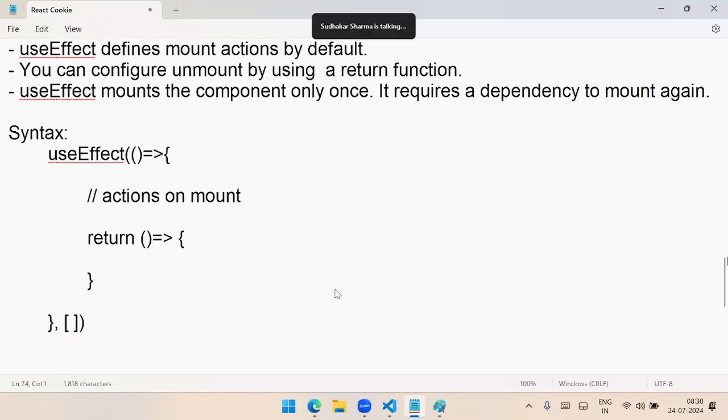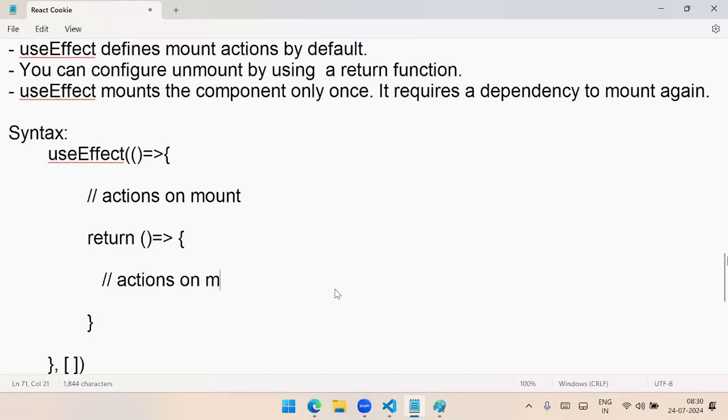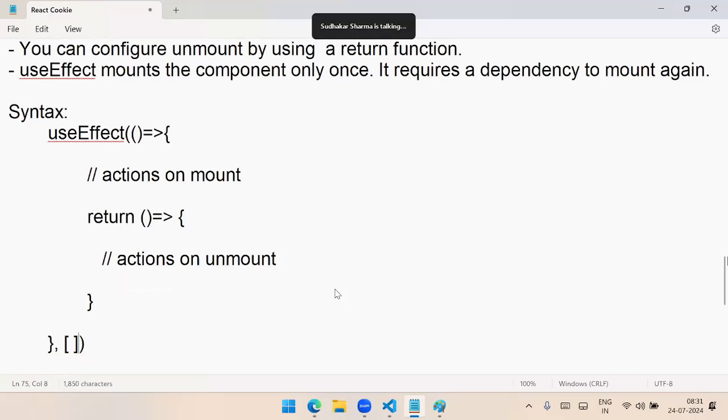Here we have to define actions on unmount. And we need to define dependencies.